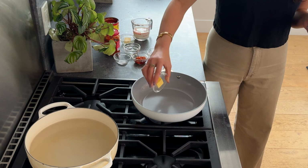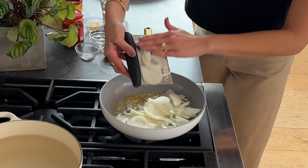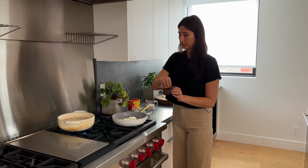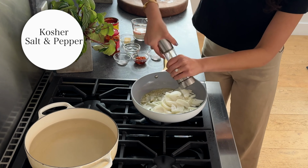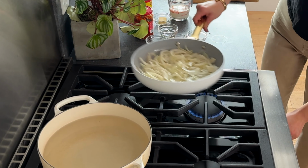Okay, we're gonna add 2 tablespoons of butter. All right, now we're gonna add our onions. I love this little bench scraper gadget for when you chop things, scooping them up, sliding them off. And now we're gonna season with salt and pepper. Now that these are going, they'll probably take 15 to 20 minutes at a medium-low heat. So I'm actually gonna move them to the back burner.